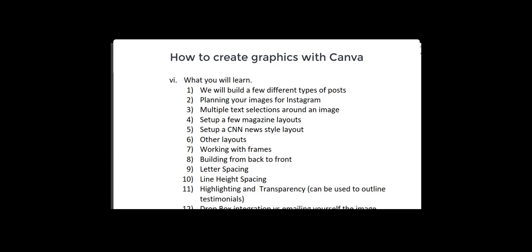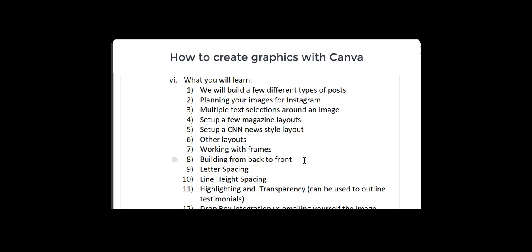So on the screen we have the items that you're going to be learning. We will build a few different types of posts, anywhere from magazine layouts to CNN news style layouts to other layouts. We're going to be working with frames, building from back to front. The importance of that is as you build from the back, you throw things on top, and that's what the user sees, everything from the front to back. So that's the importance there.